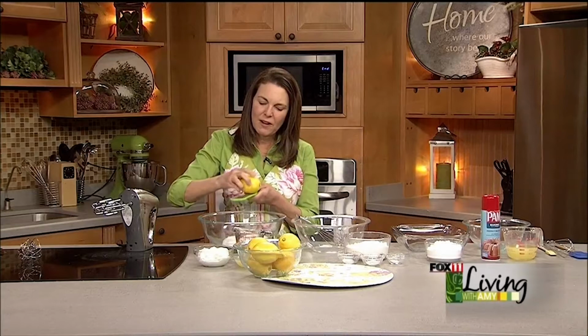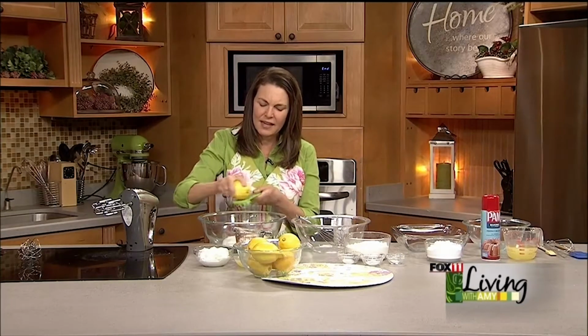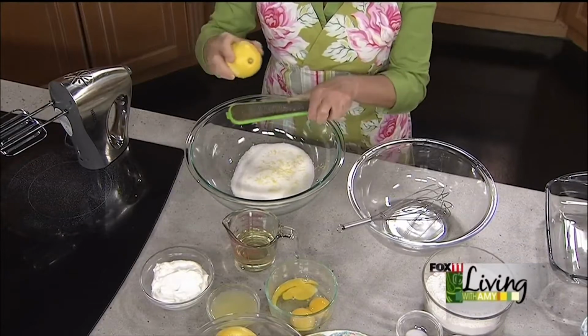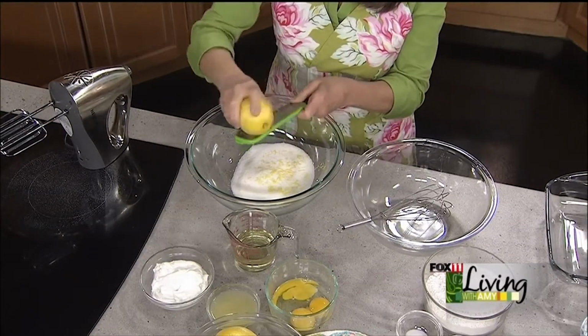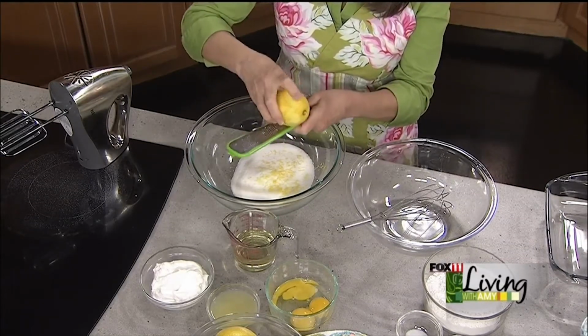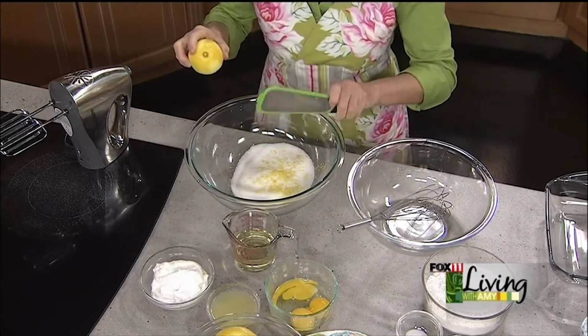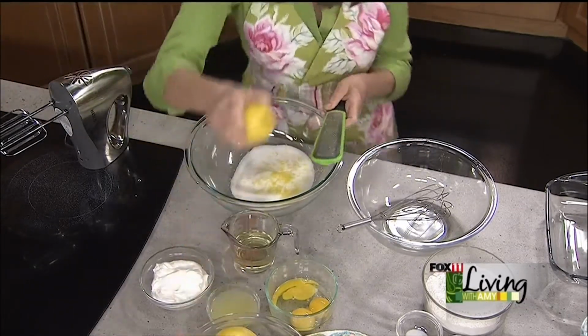So this is one of my favorite gadgets. It's a microplane, and it's a great way to zest. And you want to do the zest of about 3 lemons. So really pump up the flavor, and you don't want to get too far into the lemon. You don't really want the white part. So just do the outside of the lemon, and you'll be amazed how much using the lemon zest really pumps up the lemon flavor in your recipe.